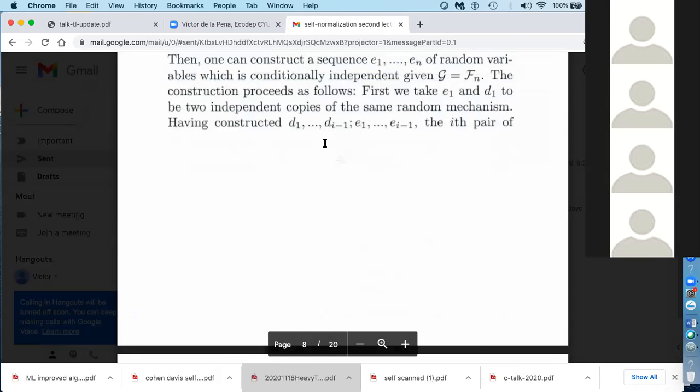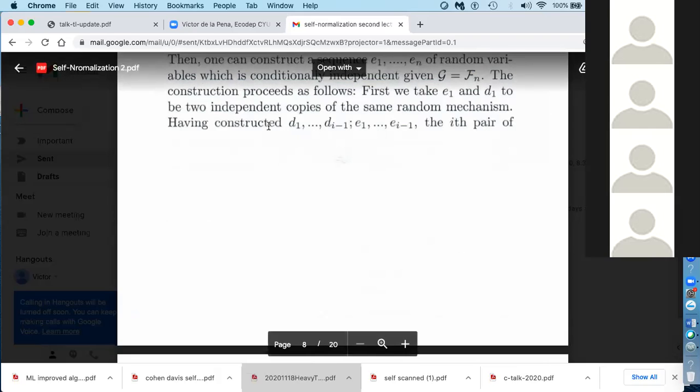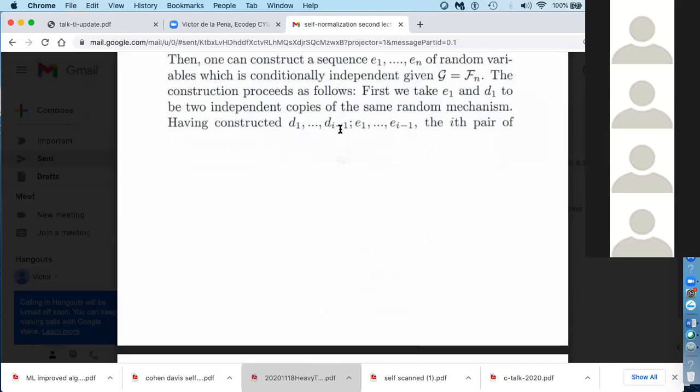So we are going to condition on the sigma field generated by the D's up to i minus 1 and E sub i. Okay, so we know what the conditional distribution of this is. E sub i is basically a conditionally independent replica of D sub i. So basically we have a sequence of variables, D1 up to Di, and we have a mechanism for reproducing the dependent structure. So we take two independent copies of D sub i given F sub i minus 1, and we obtain E sub i.